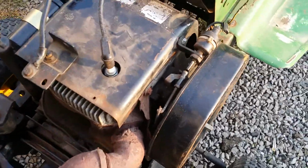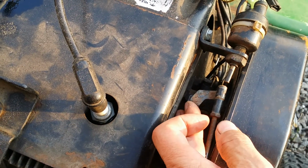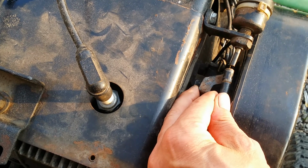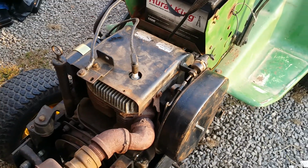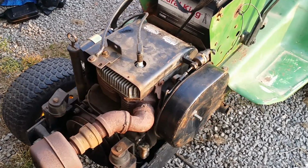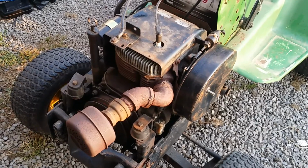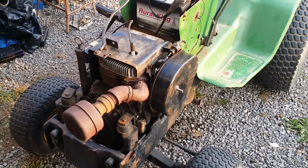One of the biggest issues with it right now is, I don't know if it'll show up, but the slop on the carburetor, there it is. The slop on the carburetor throttle shaft is quite atrocious. So I've got a 214 John Deere sitting over in the corner, not being used. The carburetors might possibly be interchangeable between the 14 and 16 horsepower motors. So I'll look and see if they have the same throttle bore, and I'll probably swap out carburetors to manage that little problem. But this one was a pile, and so was the other one. So having this thing even this far along is a huge benefit, a huge success at this point.